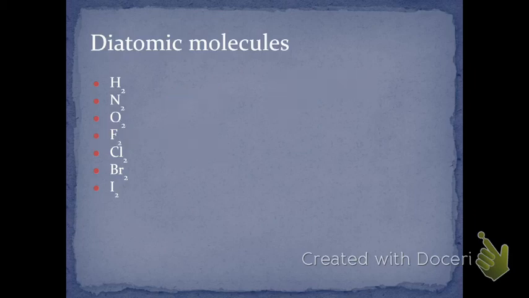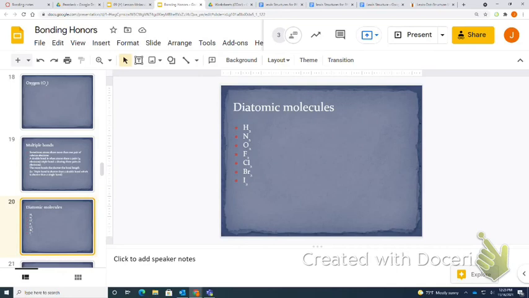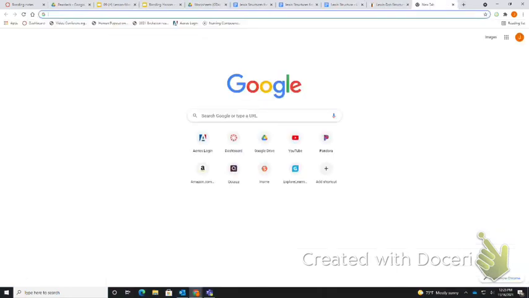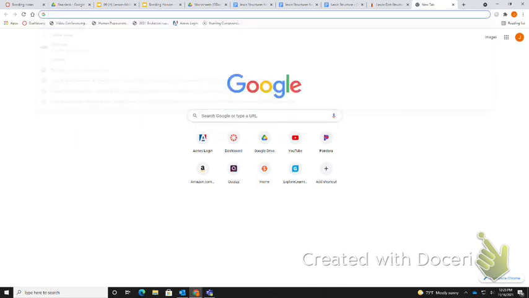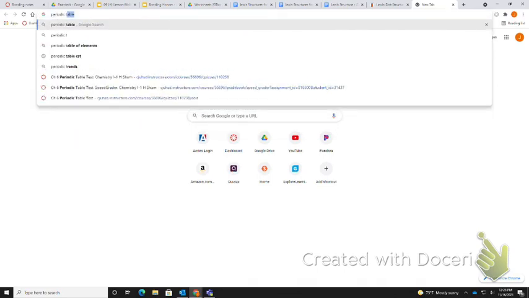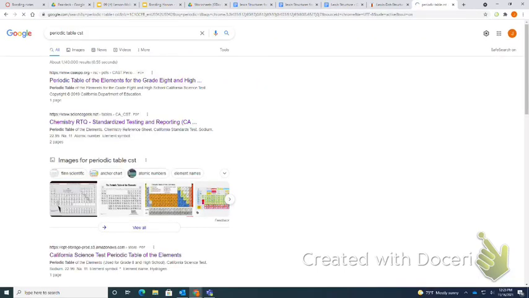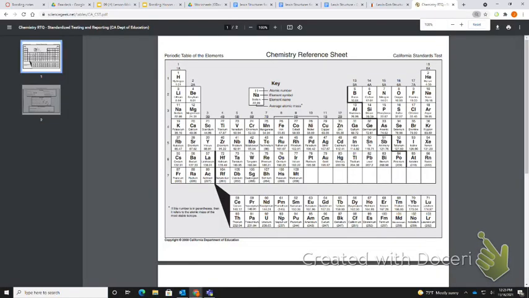There's another one. Let me just open up a periodic table real quick to look at. The 7 are here in the halogens, and it looks like a 7.